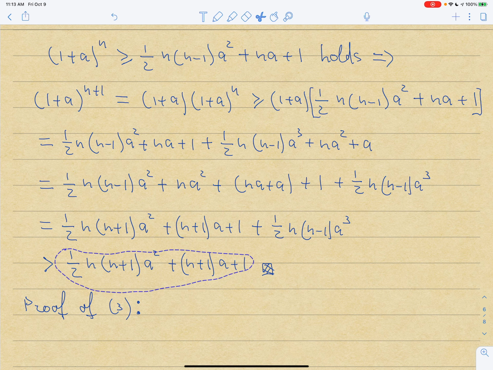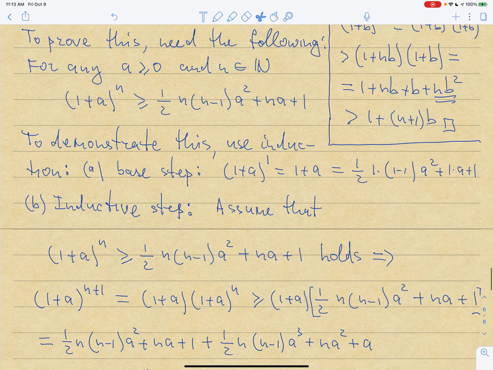And then if I examine it, I get exactly what I was looking for. Because this is the same statement as what I see here, except that n should be replaced by n plus 1, and it is. And n minus 1 should be n plus 1 minus 1, which is n, and that's what I got here. So that means that indeed the n plus 1 step holds, and so I proved this inequality for all n.